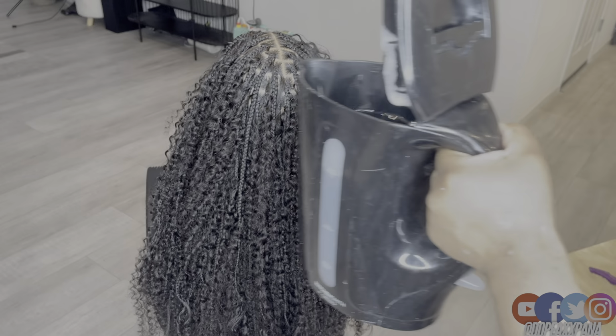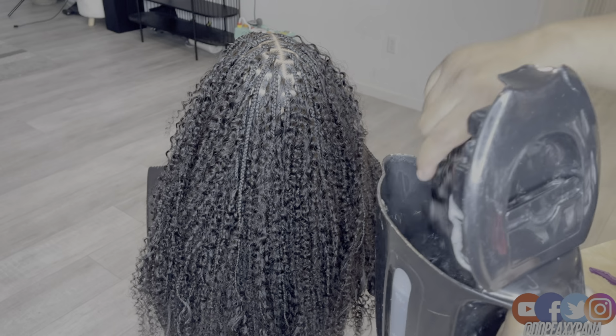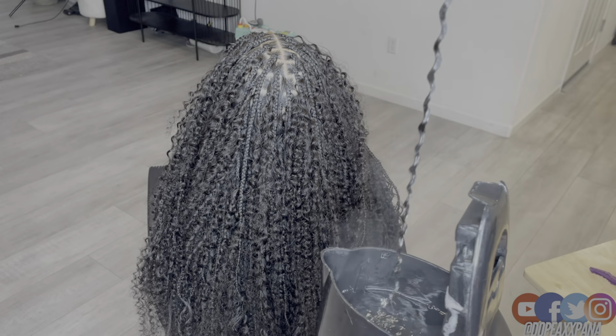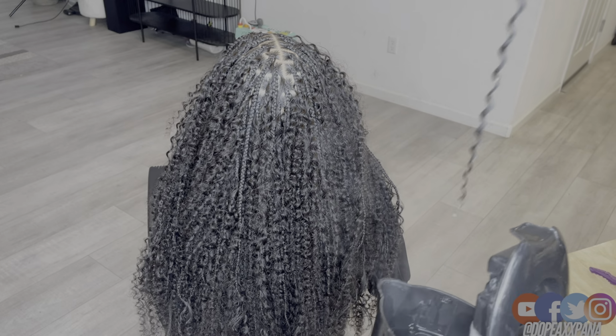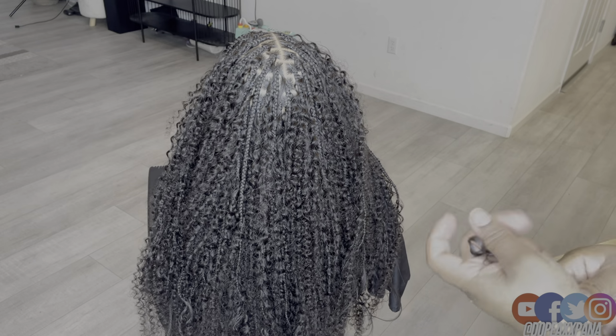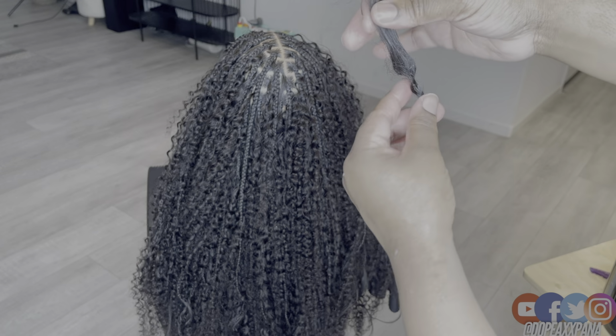I always like to do a test strand with any hair that I'm using before I dip the hair, and this just gives me that comfort and peace of mind. And you guys can see that when I dip this hair in boiling hot water, you can see the steam coming off of it, and it keeps its curl pattern, and that lets me know that it is great quality human hair, and that even if the hot water touches it, it's going to give me a nice curl pattern for my client, which I absolutely love.